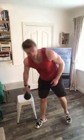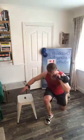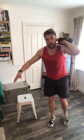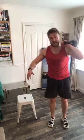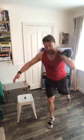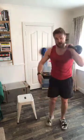Grab your kettlebell. 3, 2, 1. Maintain the hip width. Kick the leg back, drop the knee. Together under the hips. Kick back, drop the knee. Resist the urge to let that leg go under the body. If anything, it actually goes slightly out to the side as you go back and down, because that just widens your base of stability and allows you to use the whole foot to get back up. If you start lunging like you're on a tightrope, you're going to end up falling over and spending too much time changing. Change sides, halfway, 25 seconds to go.